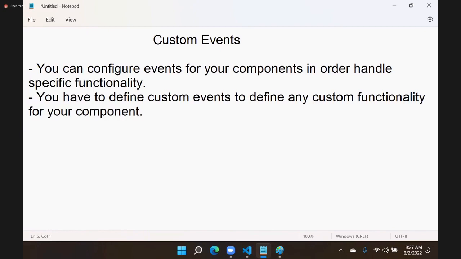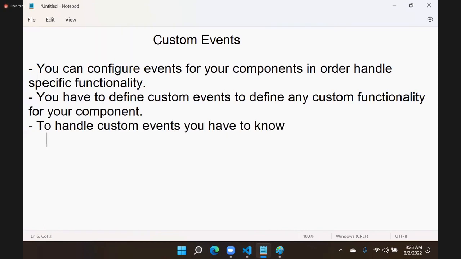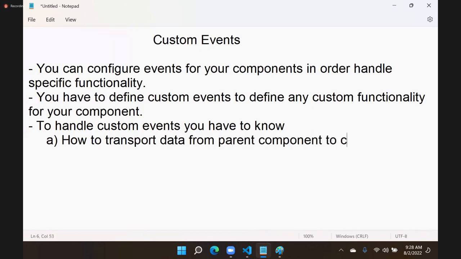Now the challenge here is, to handle custom events, you have to know a few things: how to transport data from parent component to child, and how to transport data from child to parent.